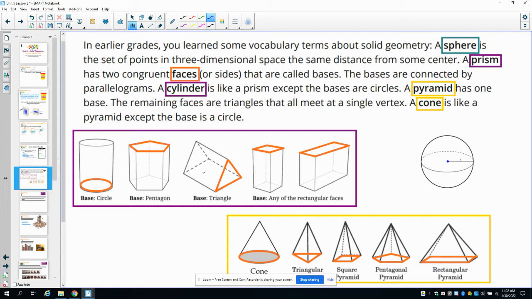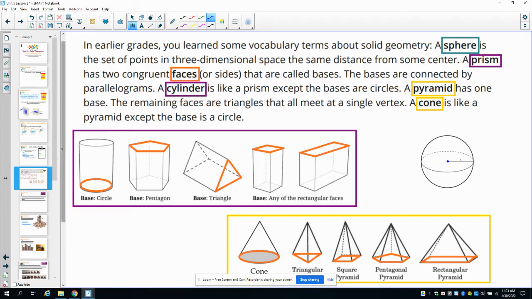Prisms. These four shapes right here are prisms. They have two bases that are congruent, and all of their sides, or lateral faces, are rectangles. You see these two triangular bases, and the shapes that connect those are all rectangles. Or here you see the pentagons, and those faces are what connect them. And then a cylinder just has a circular base. It's basically the same thing as a prism, just the base is defined as a circle.